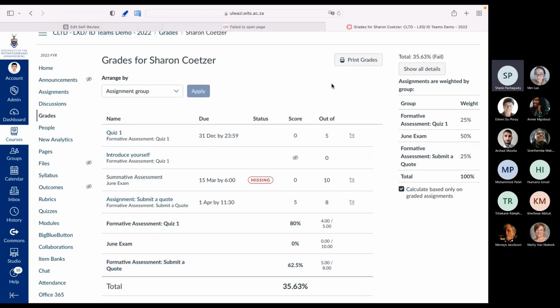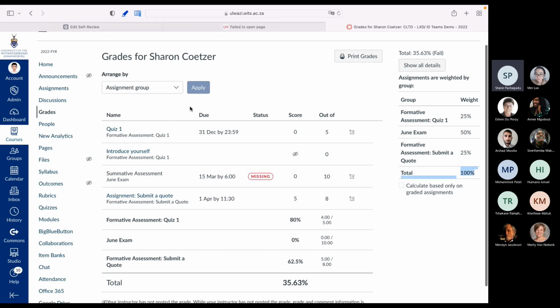First of all, on your right, you'll see how my assessments have been broken up. For example, I have a formative assessment, which is quiz one, at 25%. I have a June exam or summative assessment, which counts 50%, and then a formative assessment, which is an assignment submission, at 25%, and it totals up to 100%.